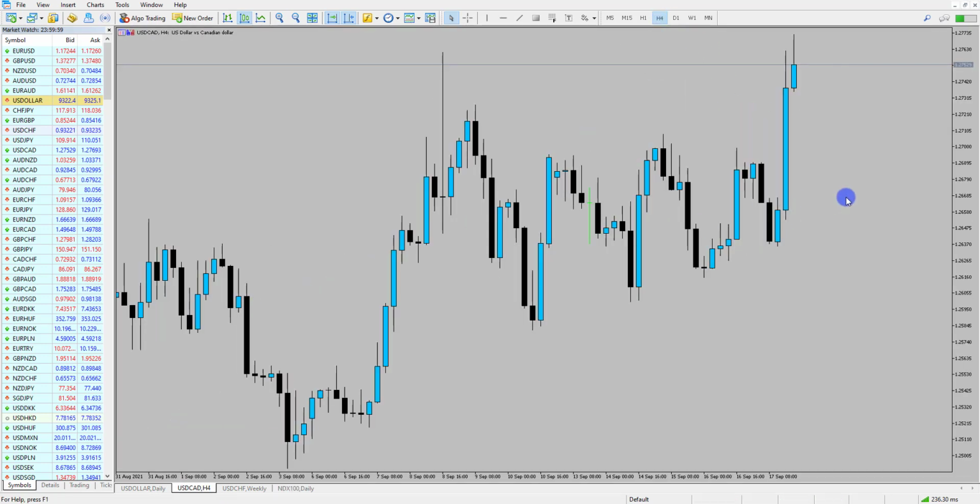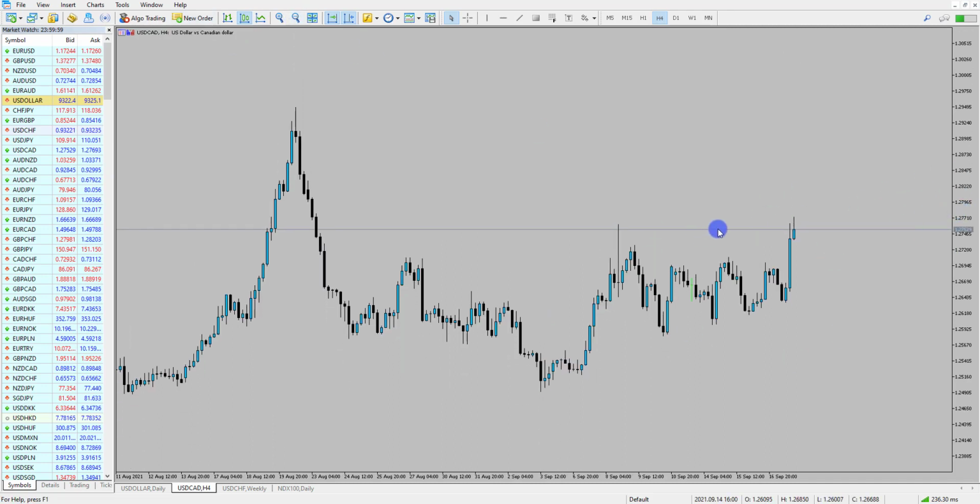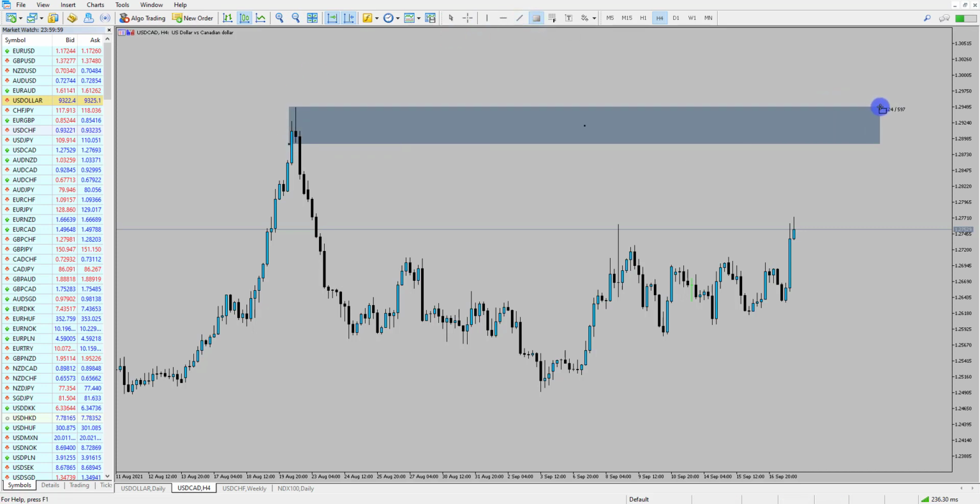If I actually go down into this 4-hour time frame, zoom out a little bit, there is some real scope for this market to move higher. We have this resistance level all the way over here around about 129, where we saw lots of selling pressure come from. Price may want to retest this area. Recently, we've been trapped within this consolidation pattern where the market has just basically been bouncing back and forth. Now that we have this clean breakout, could we look for long opportunities on a pullback?